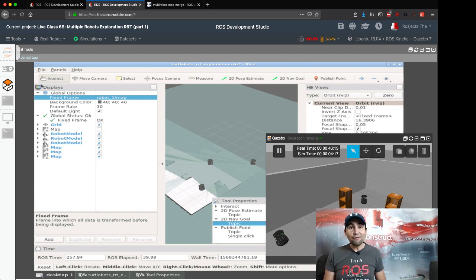So I don't have much more to explain to you here, and this is because we have this problem that the map merge is not actually merging the maps. It's doing the transformations, and it looks like the transform is more or less okay, but we don't have the actual map merge. So please allow us to do that for the next live class. So on the next live class, we are going to learn how to solve that problem, and also how to activate the exploration. So we'll have now the full system with multi-robots working.